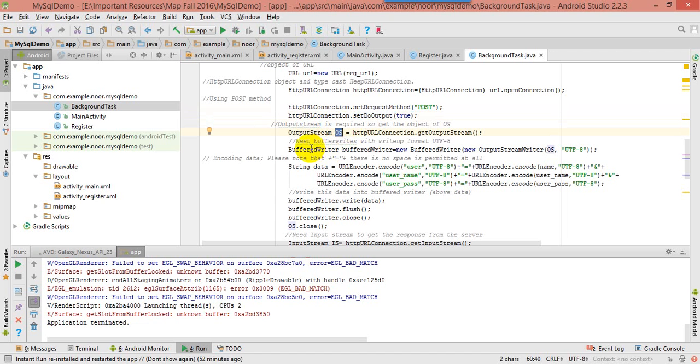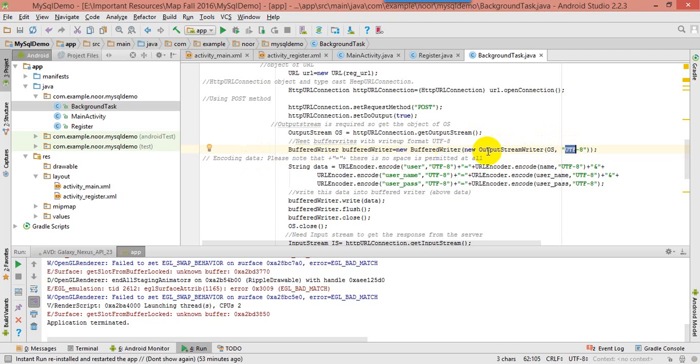And then we need a writer. Why do we need this? Because we are going to deal with the registration process, and for the registration process we are going to write our values in the database. For writing the values, we are using the HttpURLConnection, and then we also need the output stream, and the buffered writer to write the values. So here we are going to use the BufferedWriter: new BufferedWriter, and this is the output stream. We are passing the output stream, and this is the UTF format.